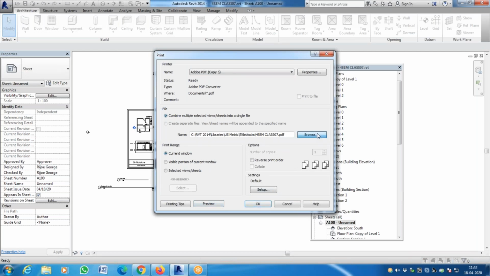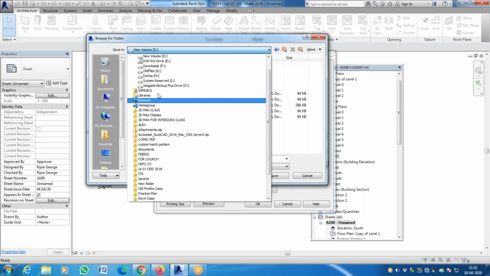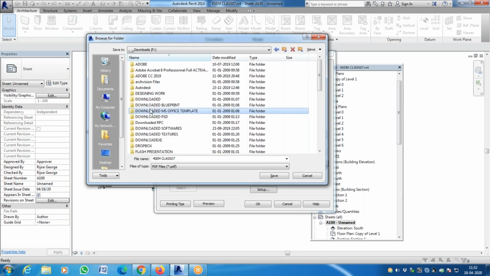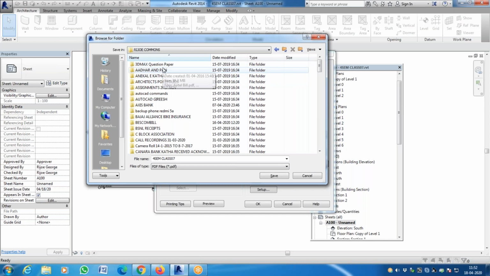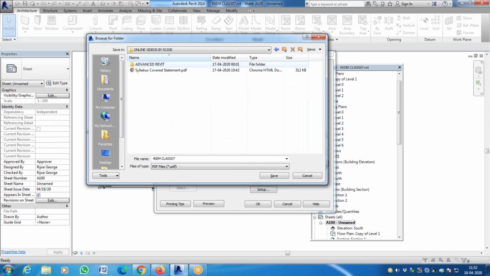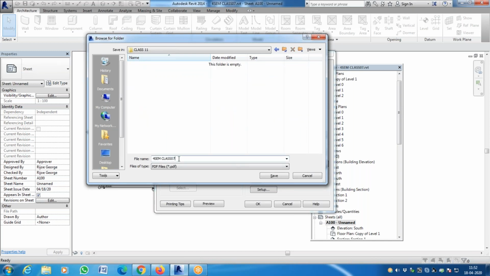Let me see, browse. So you can save it like this.